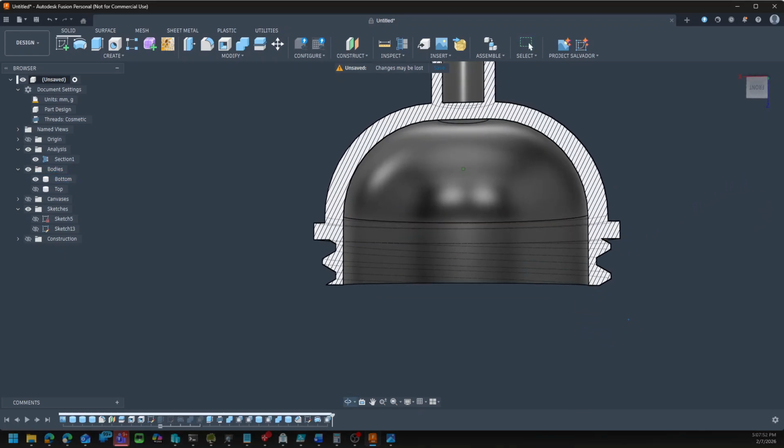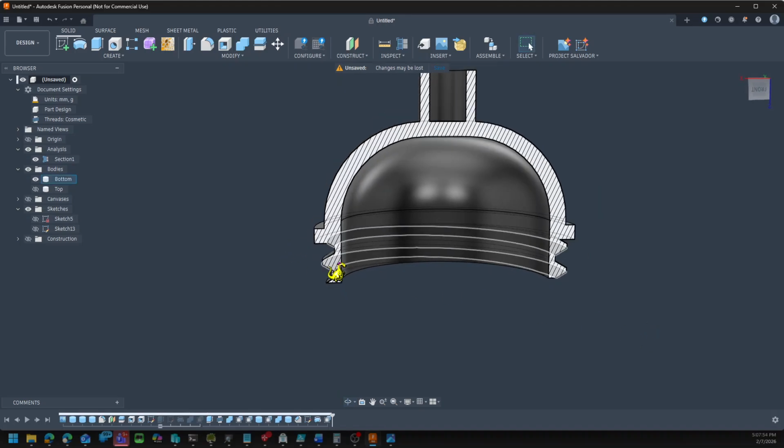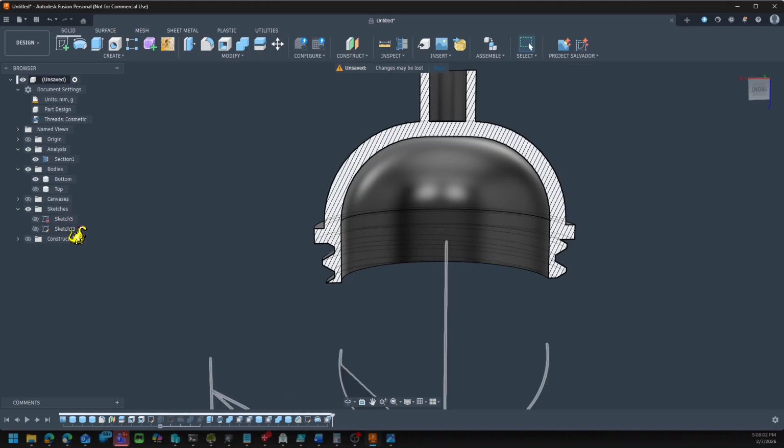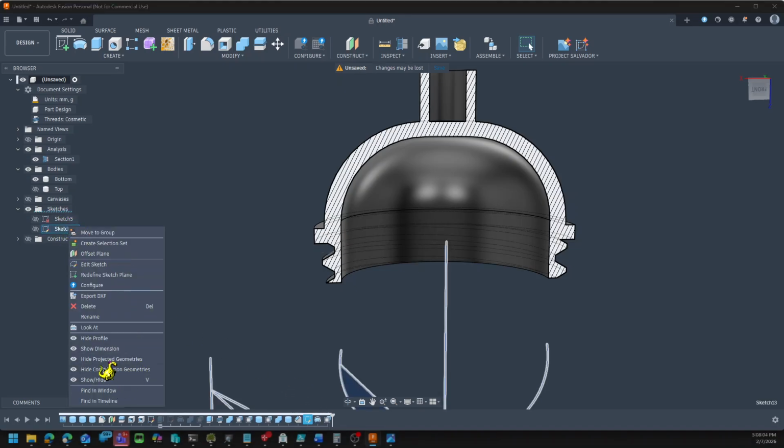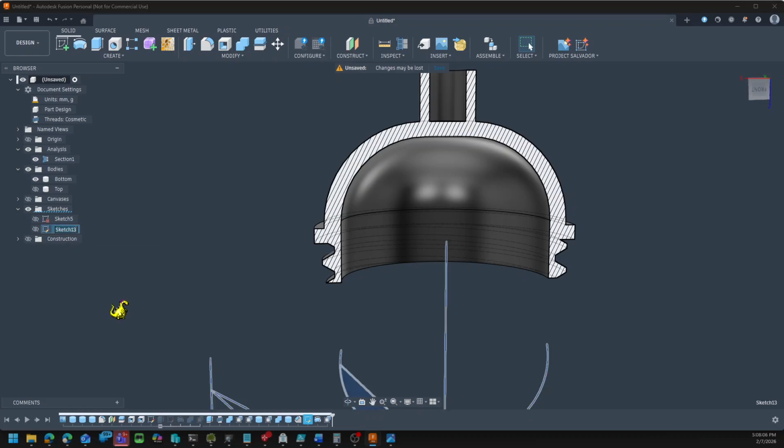Okay, that brought that out. Now that's a little bit thicker there. So we got distracted for a minute. We'll come back and work on making it 3D printable again. So I should probably rename this sketch here. This is the one we just used. This one is the Make 3D Printable sketch.